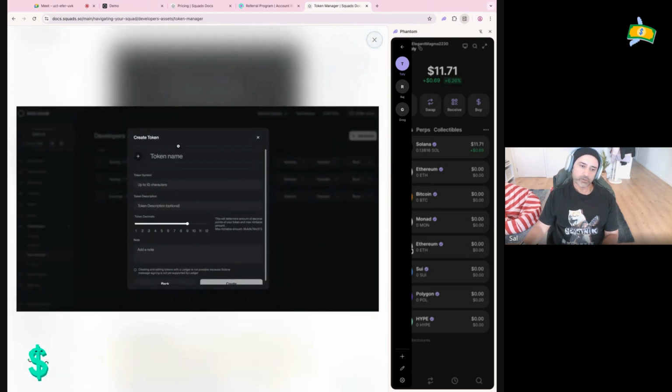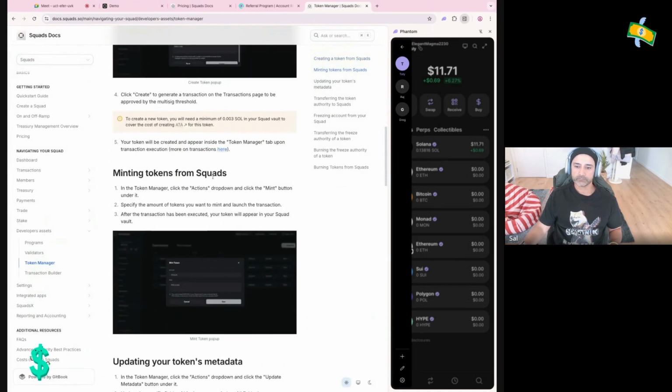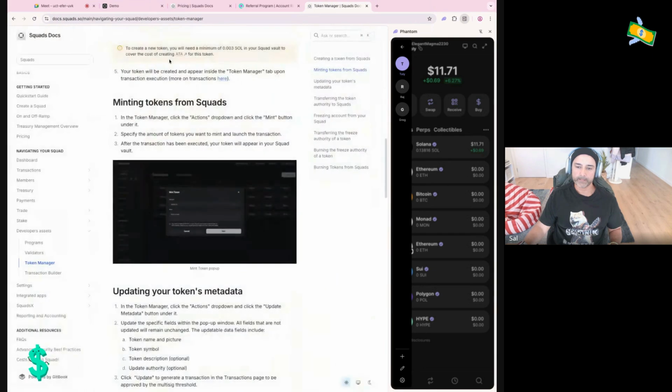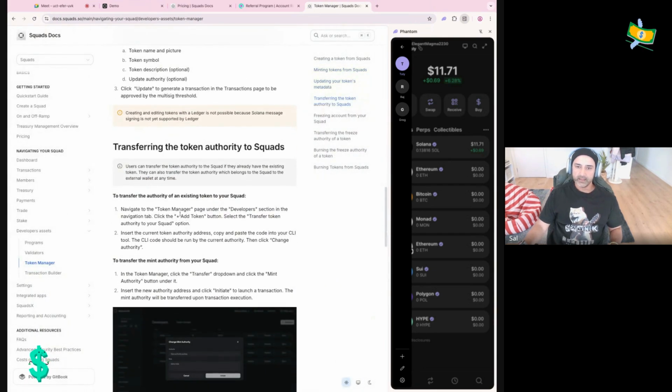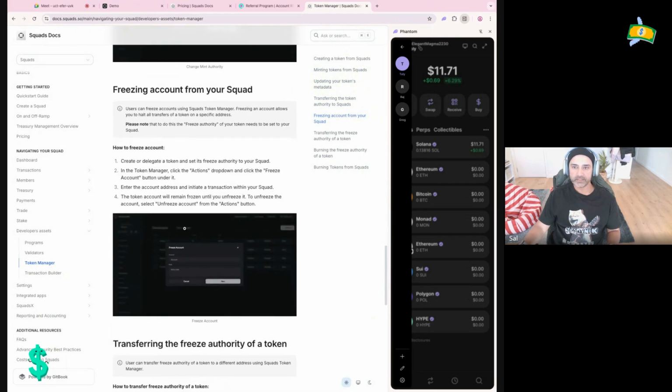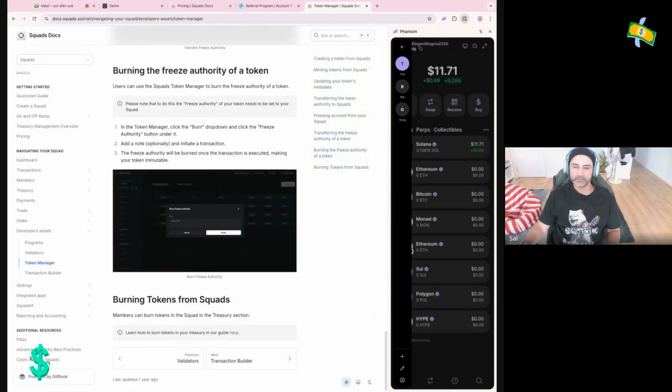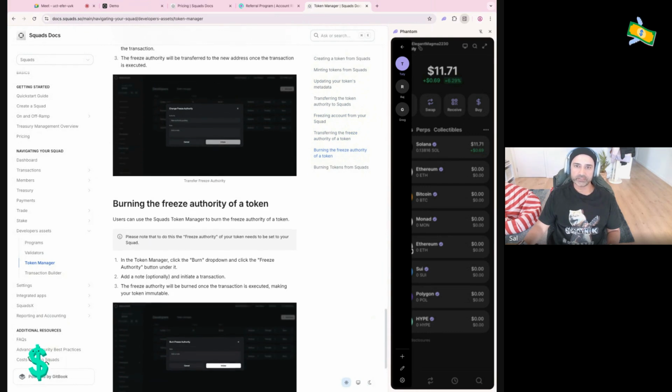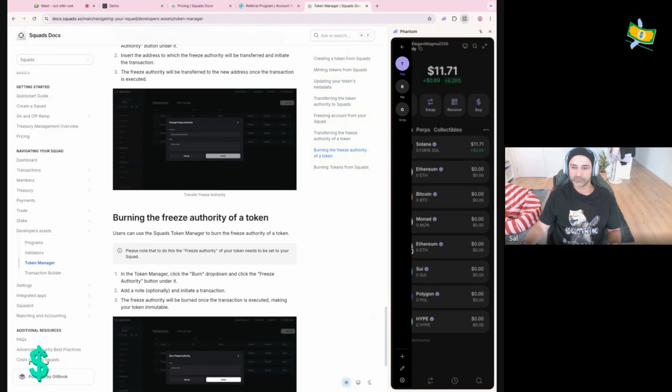And like I've said before, you can create the token in here, right? Instead of Pump.fun, where anyone is running it, from here, a treasury, which is reputable, which could have $1 million sitting in there, would be a lot more trustworthy, right? And then you can mint from here as well, update its metadata, and then transfer the authority if you didn't create it from in here, freeze the account, right? So you can imagine big stablecoins would be using this, right, to manage their stablecoin minting and metadata, right?